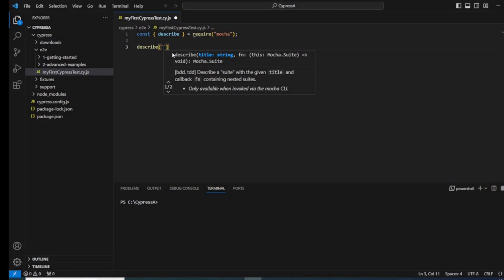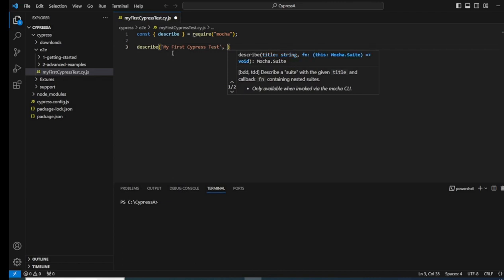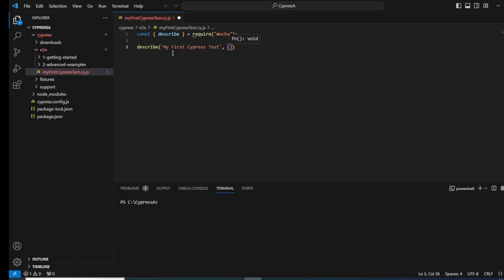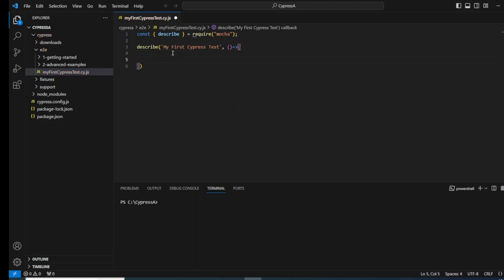We mention my first Cypress test. This is our scenario of the test cases. After the comma we have to create the function.